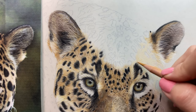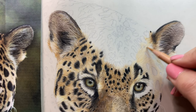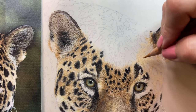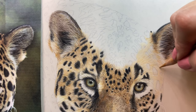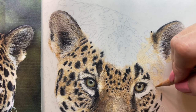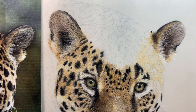I want to put a little bit of this brown ochre in here. The Luminance pencil smudges the black easier than the Polychromos. So if we put that in first, we should be pretty safe to do our black.